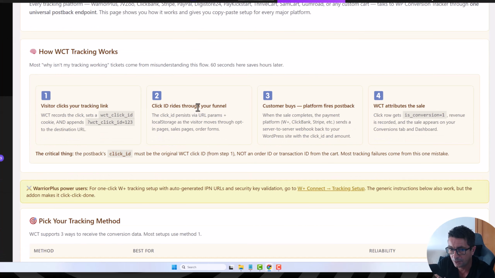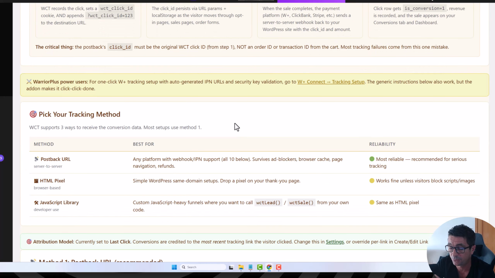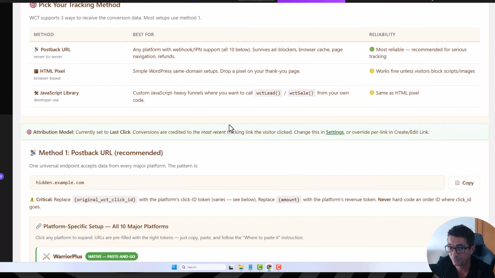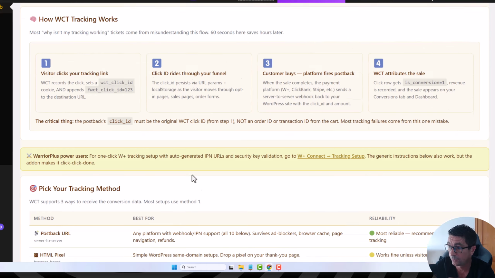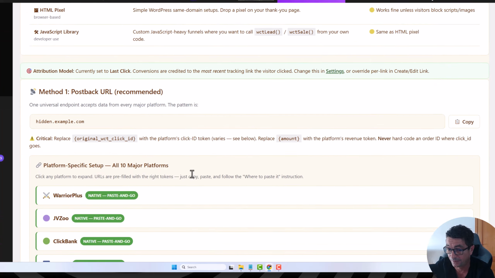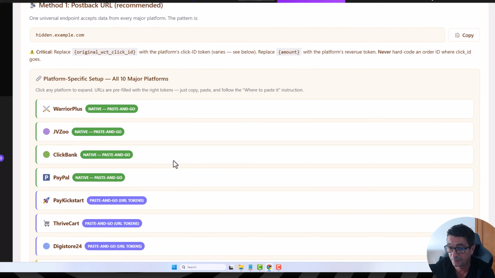Right, we have got one of the best cross-domain forwarding, tracking, basically script and tracking programming that you will find online. Basically, it carries what you call a click ID on every single click that you start from WP Conversion Tracker. And it carries that across the domain, across devices, across emails, across everything. And you have just a really, really complete tracking script in place. It works with absolutely everything.